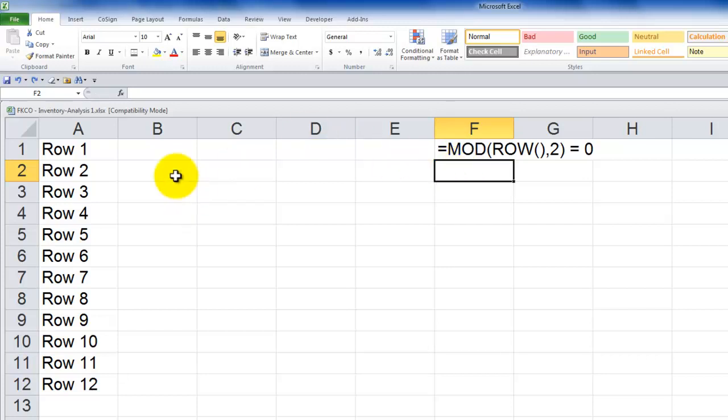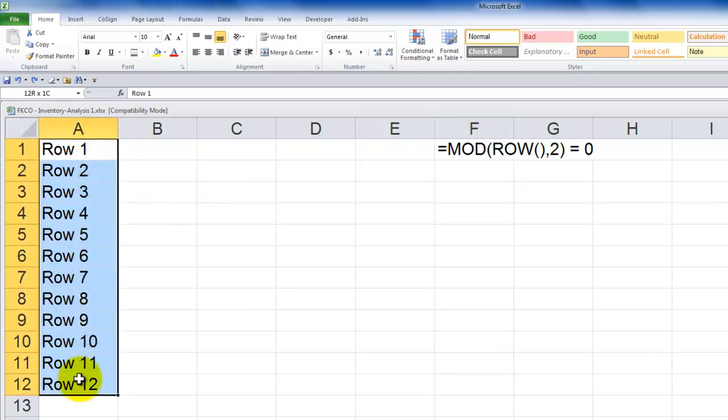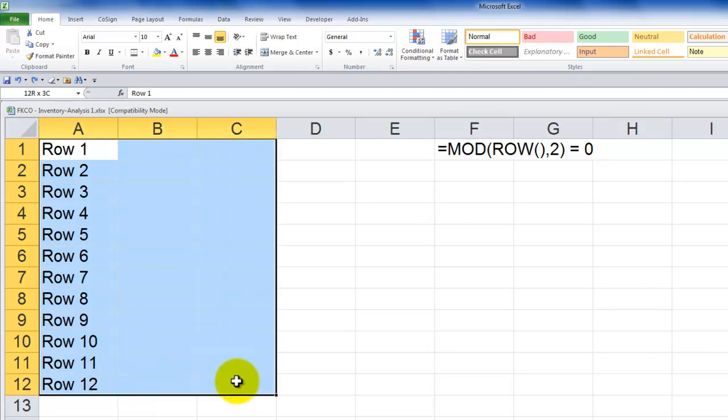The first trick to using conditional formatting is to make a selection. In this case, I want to select the labels row 1 through row 12, but I also want to select two additional columns that are adjacent to this. So I've made my selection before I begin to apply conditional formatting using a formula. Home tab of the ribbon in Excel 2007, Excel 2010, and if you're using Excel 2003, I'll show you how to do this a little bit later on in the lesson.